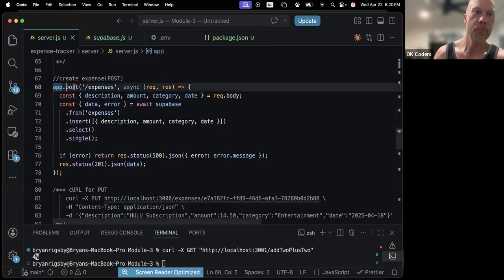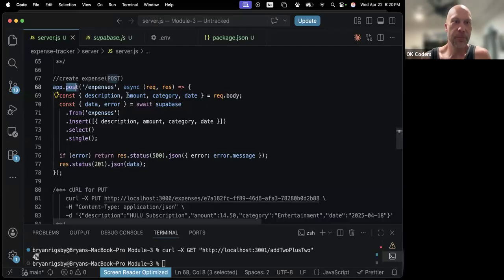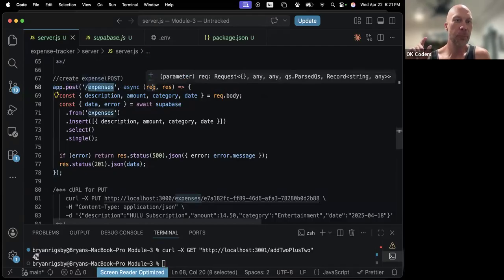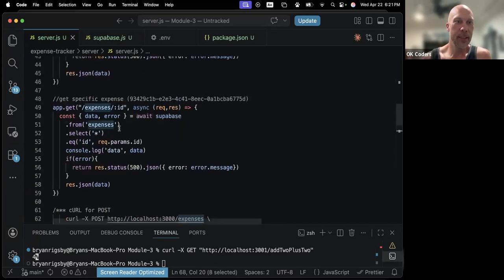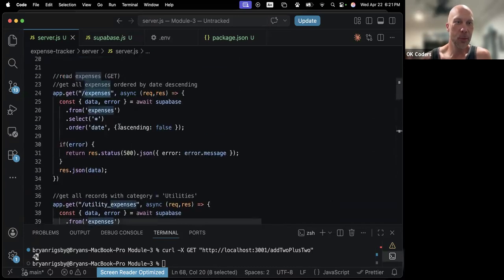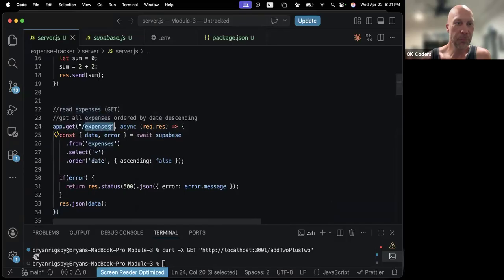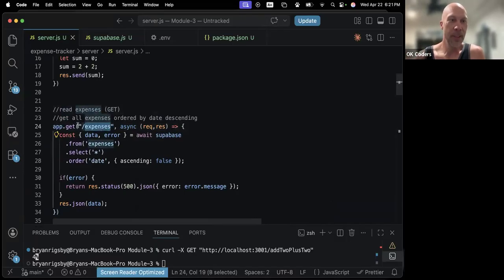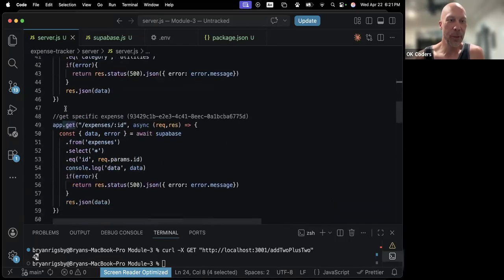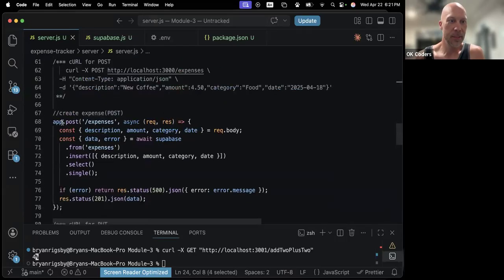All right. So app.post, because we're doing a post method, it's still going to hit our expenses endpoint, which you may remember that our get also just hit, our expenses endpoint right here. So don't let that confuse you. This is a get, right? App.get. We're doing an app.post. So they can have the same endpoint and do entirely different things.